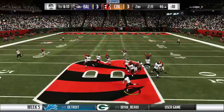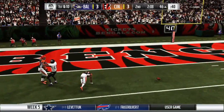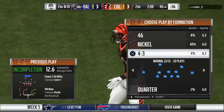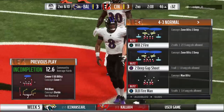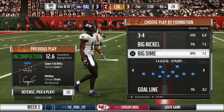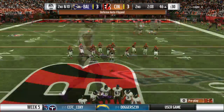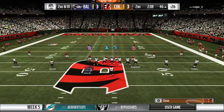Now it's Jackson going for the deep ball. And he knocks the ball away, and it falls incomplete. Darquez Denard there defensively. But one thing that I've liked defensively is that they've shown him a lot of different looks here in the first half. They've come after him. They've sat back. I think that's what you need to do to keep an offense guessing. And they certainly have kept them on their toes. That's why they haven't had much success on the scoreboard. So now 2nd and 10 after the incompletion on first down.